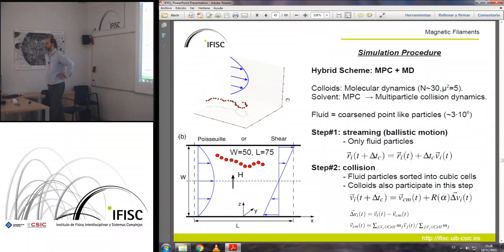I was thinking that the simplest solution is just to use the Langevin equation, but with the noise not centered in zero. Well, there are other approaches. You could use, for instance, the Oseen tensor. So you could use Langevin dynamics plus the Oseen tensor, but what happens is that it scales with n cubed, and in the best cases n to the 2.5, with the number of big particles you have.